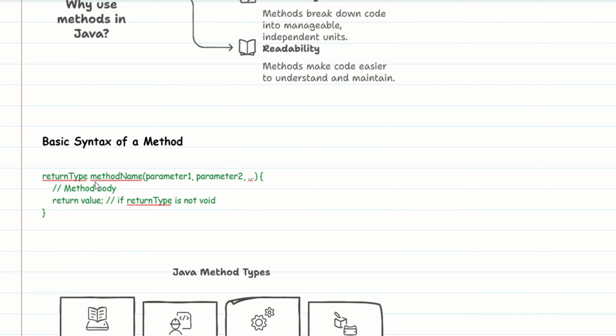There are built-in methods as well, and most of the time we should not use the default keywords for naming the method. Then it has parameters, so you can have a number of parameters, and also we will be having an access modifier, whether it is private, default, or protected. You also have a public access modifier as well. Then the method body, which is a set of statements. At last we'll have a return statement if the return type is not void. If it is void, no need to return anything, and you can have multiple statements within the block.